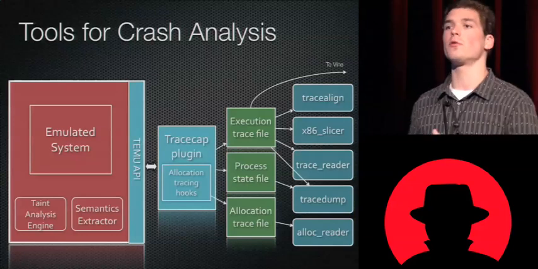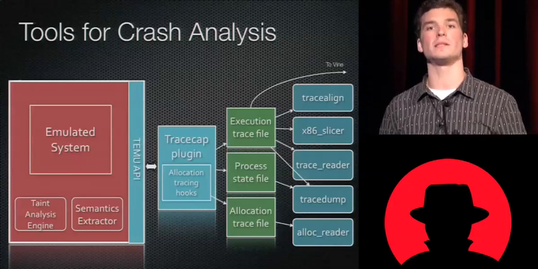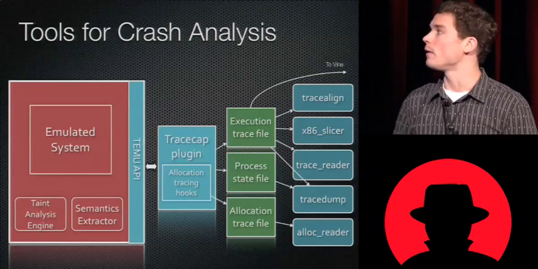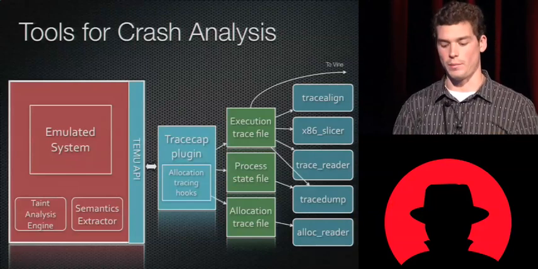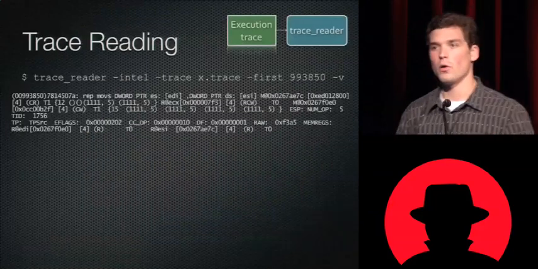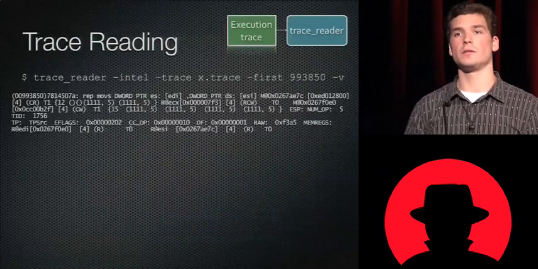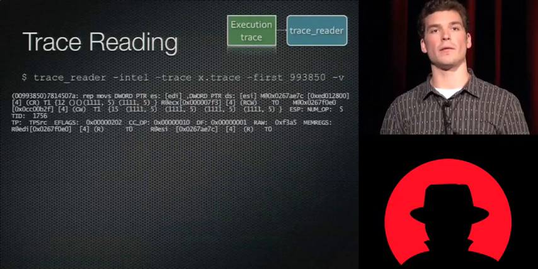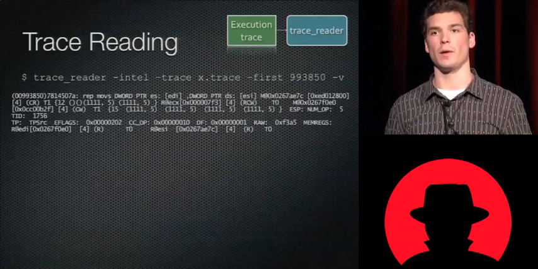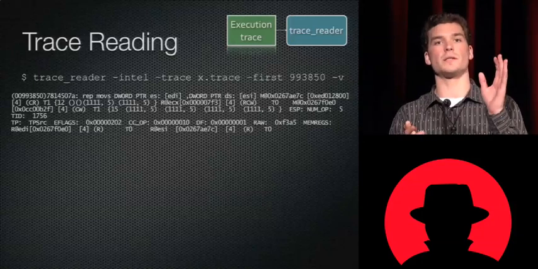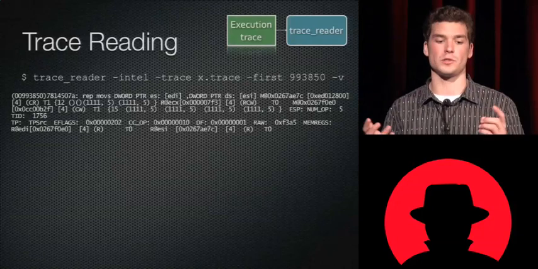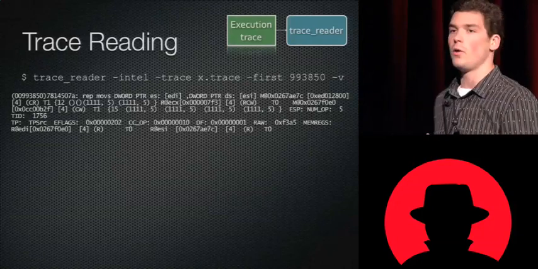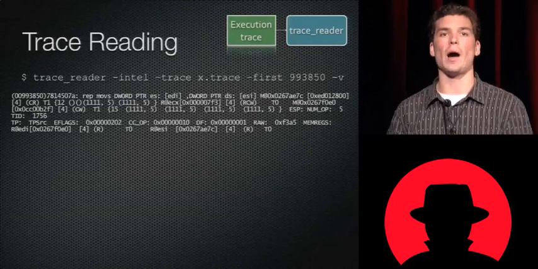Well, we've developed different tools to perform different types of analyses on these files. And I'll go over some of these tools on the next slides that we use for this specific application. So, I mentioned trace files contain detailed information about every instruction that was executed by the program. And so we have a whole bunch of instructions, and what do we do with that? Well, the trace files are stored in a binary format. So we have a tool called TraceReader, which parses this file and then outputs it as text.